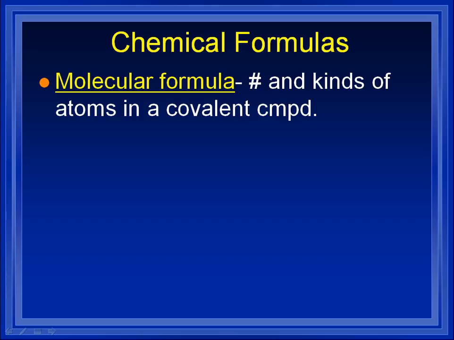So chemical formulas. Molecular formula, we kind of already talked about it. Molecular formula includes the number and the kinds of atoms in a covalent compound. Covalent means it has covalent bonding, which means it has non-metal bonded to non-metal. Okay? So these are just some multiple choice potentially. So here's a couple examples. CO2 and C6H12O6. Why are those covalent compounds? You can look at them real quick and say, yep, those are covalent bonds. How do you know?